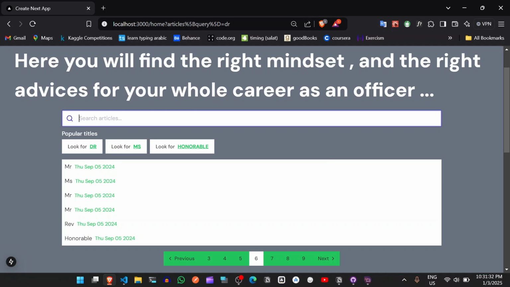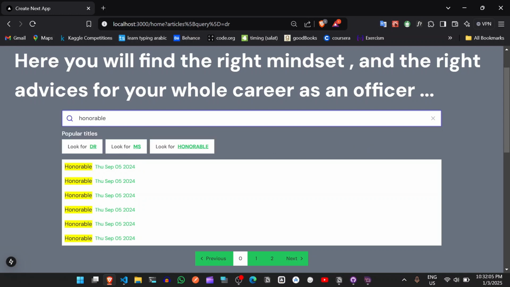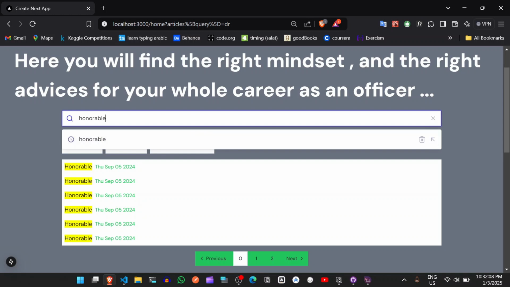Hi there, today we will implement a fully featured search bar with Algolia in Next.js 15, and it will be the same for React 19. As you can see, this is the result of this video or something similar. If you want to search for anything, like "miss" or "honorable", you can see suggestions and autocomplete. It will be good for beginners, and also for developers who want to implement this feature in Next.js 15.